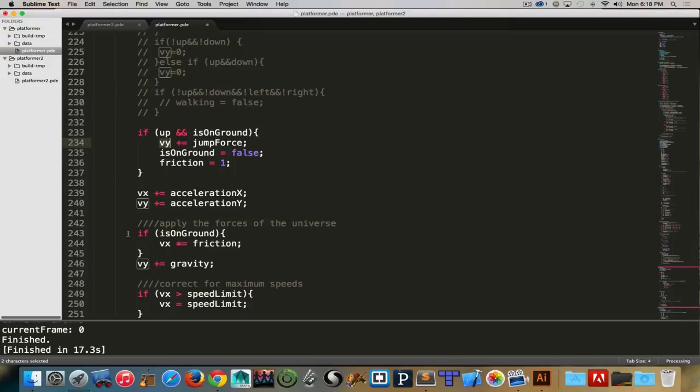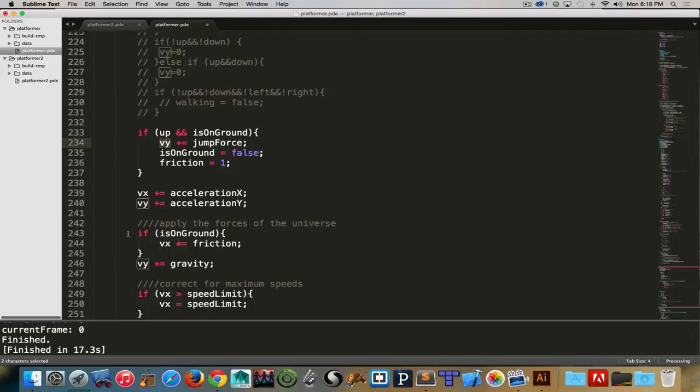Because the next real way to do this is, instead of using values like this, we actually use what are called vectors. And vectors are a way of storing two pieces of information in a single value. So Vx, if it was a vector, would have both my angle of movement, and it could also have my velocity. So I have a velocity vector, so I can have angle and magnitude of how fast am I moving, what direction am I moving in.